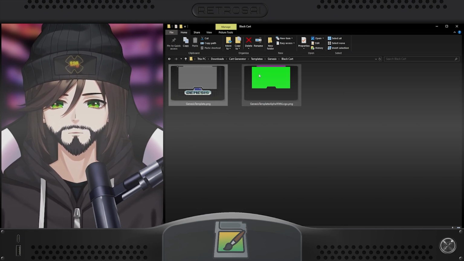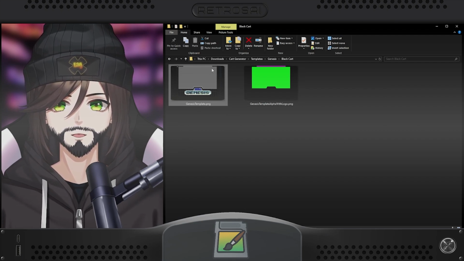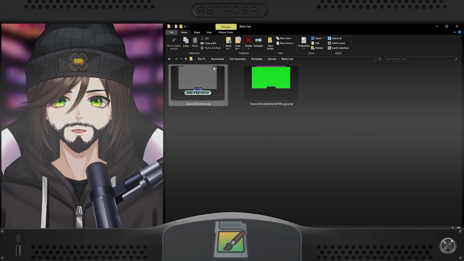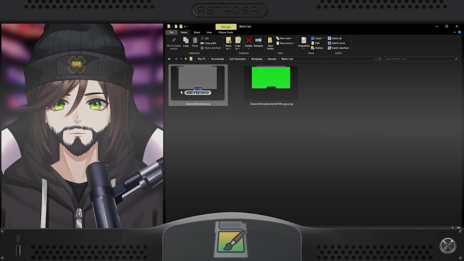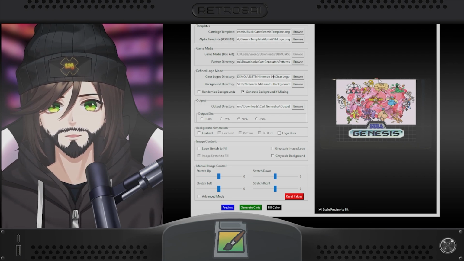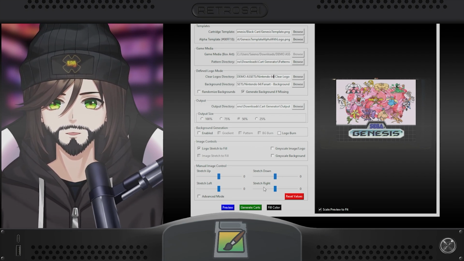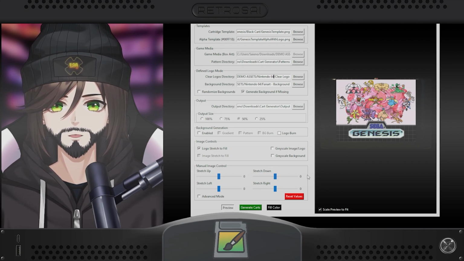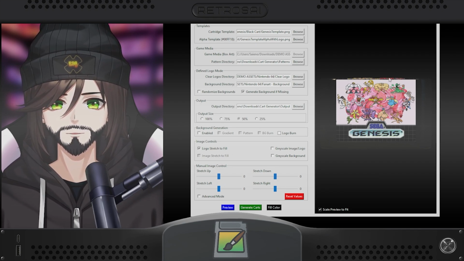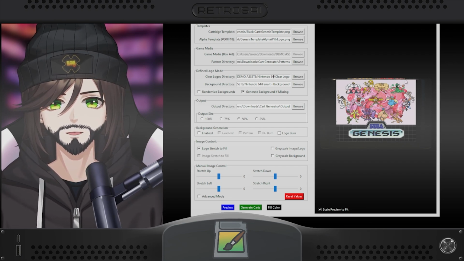The logo is separated from the background, and for that to actually come through, we need to have transparency on the top template because this is the top layer here. We can see here, very tiny, there's like a little speck of something. That's our logo. We can do logo stretch to fill, which will have the logo fill out that entire pink area. Whatever's pink, it'll stretch it out to fit that entire area.